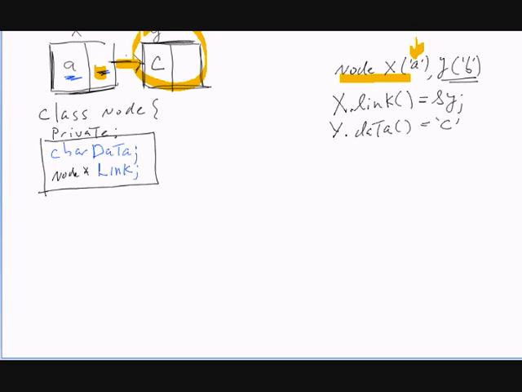And so when I go over here and I say node X has an A in it, the cookie cutter is going to come out. It's going to use this piece over here to see what it looks like, and it's going to create a data part, something called data, which is going to be a character. And the second thing it's going to create is a link part, which is going to be a pointer to this next object on the side over there.